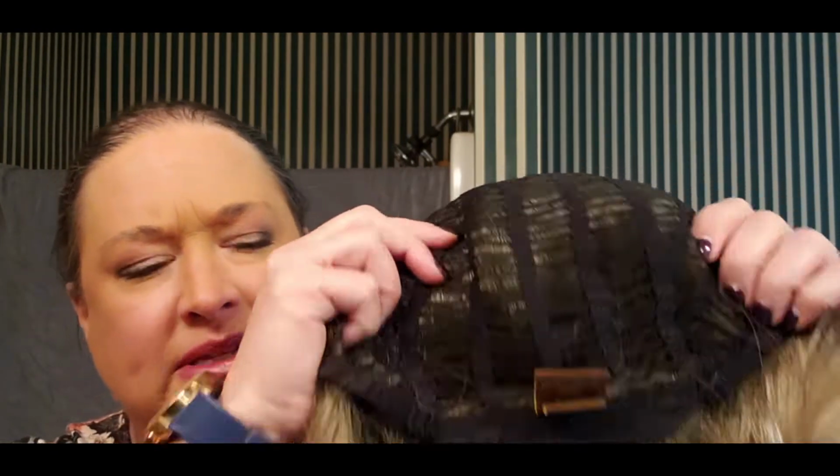Let me just talk a little bit about the cap for you guys. Like I said, she is a basic cap. There are no bells and whistles, and she has a lot of permatease. So she does have adjustable straps. I will say she fits me a little large, and when I try to tighten these straps, they don't stay. So if you are going to need to cinch in those straps at all to hold it tighter on your head, you may need to put a little stitch in there wherever you land so that it doesn't loosen.